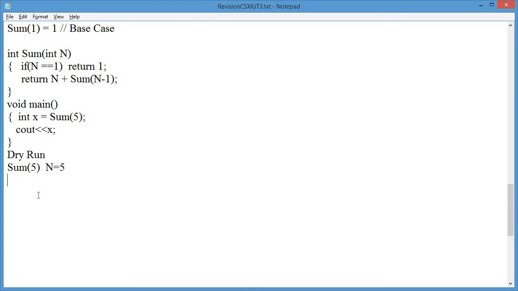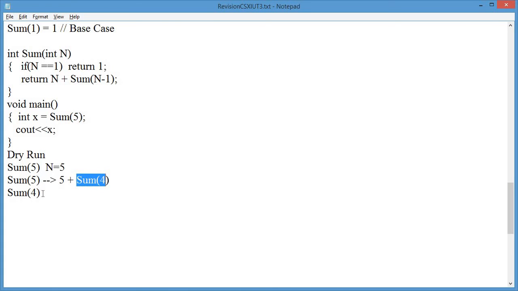So let's see, sum 5, n is equal to 1, which is not true. Here n is 5, so it will go to the statement of 5 plus sum 4. Then sum 4, again we don't know the solution, so sum 4 will invoke and call itself.